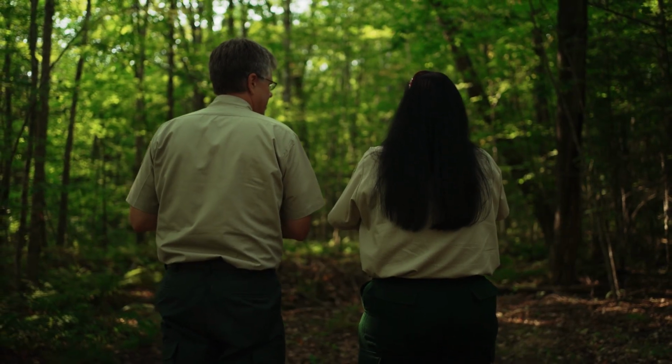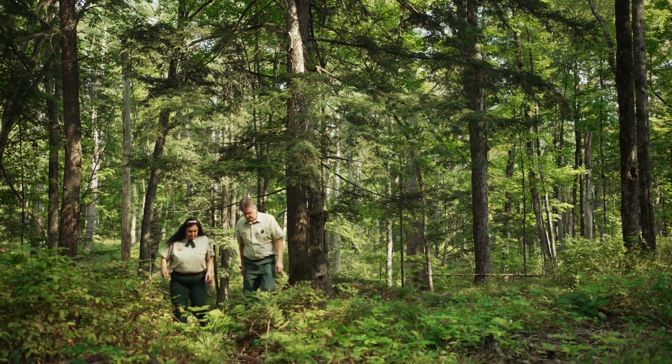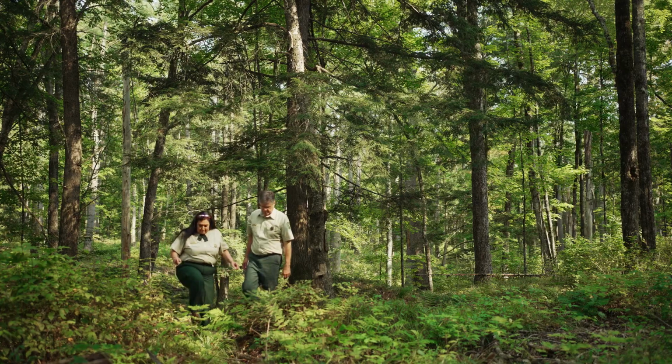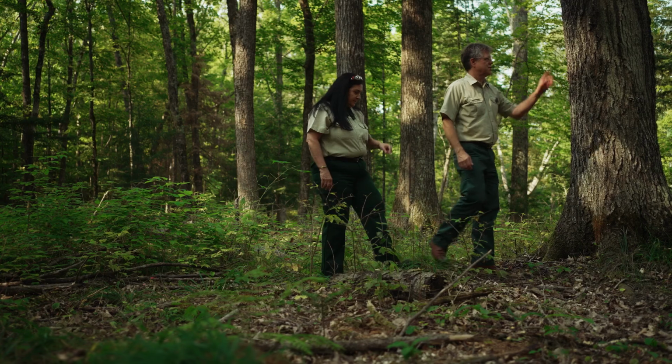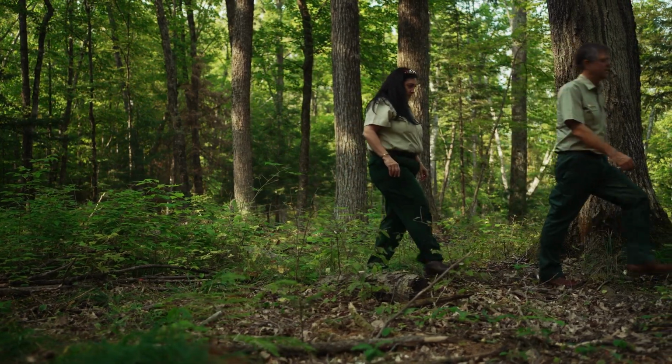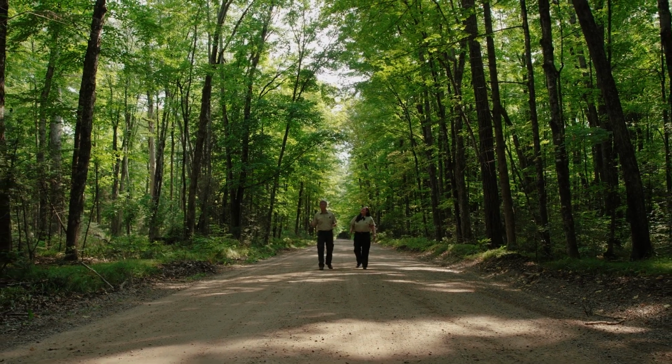Jen Youngblood and I actually came into the Forest Service together about 10 years ago, and I knew her in a different position as a tribal partner for the College of Menominee Nation. Over time, we've worked together, brainstormed ideas, we've built this relationship, and for us to be able to come together today in different positions. She's the forest supervisor of 1.5 million acre national forests here in northern Wisconsin. I lead our National Wood Innovations Market Development team. And to be able to bring that connection between the forests and the markets and the products that can come from those forests is just really exciting and important to me.